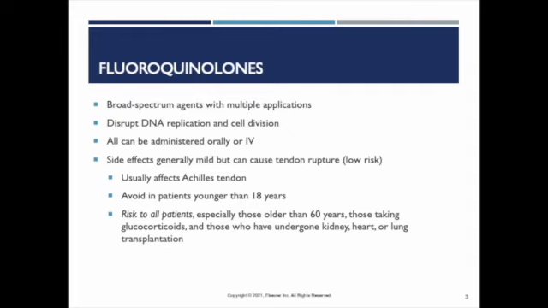Fluoroquinolones are broad-spectrum agents. They have multiple applications depending on if they are one of the fluorinated analogs of nalidixic acid, which can be used more broadly, or you might have to consider a narrow-spectrum quinolone, which is used only for UTIs, and we'll talk about which one that is in just a second.